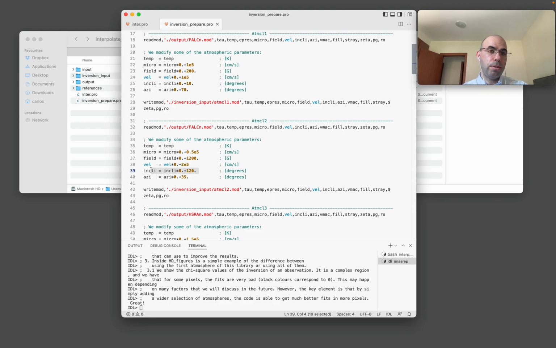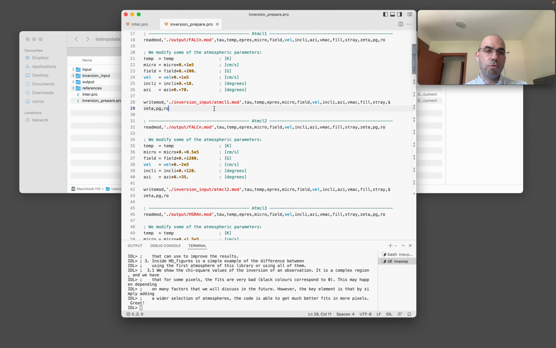So then the recommendation is to cover positive and negative velocities, low velocities, high velocities, weak and strong field strength, and then inclinations that go below 90, above 90, maybe close to 90, maybe very vertical. I mean, like 0 or close to 0 and close to 180. And also the azimuth the same. The azimuth is a bit more complex because we have the ambiguity, but you can try like 30, 70, 120, 150. These combinations will allow the code to start from different Q and U profiles.